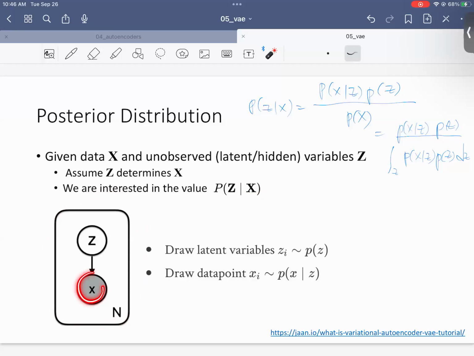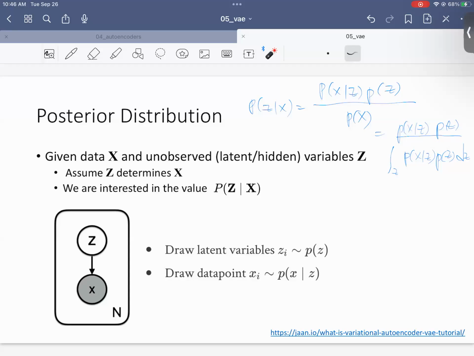So this is the typical plate notation. The dark one is the observable variable, and the transparent one is the non-observable hidden variable, or the latent variable. And there are n samples, so that's the whole setup. And typically what we assume is that Z itself, the topic distribution in the news article case, or in a purely abstract form, the distribution of the latent variable, follows a certain distribution, obviously. In the case where Z is continuous, P of Z could be a Gaussian distribution.